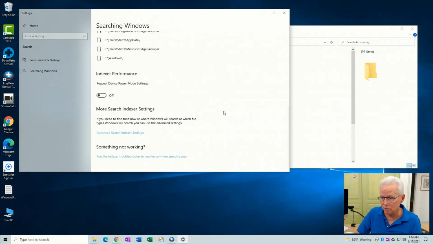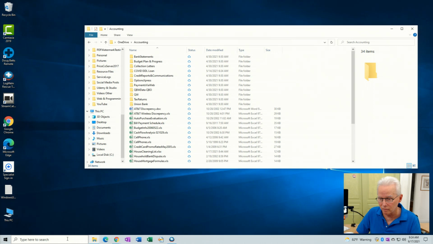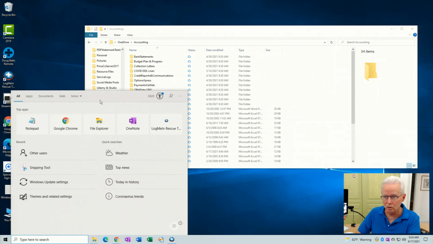So let's see, was there anything else I want to do in here? I don't think so. I think I've pretty much covered it, taken a quick look around. Now, I didn't ask specifically for the web or for more. I think those are fairly obvious. So you could be searching just through your email from here. Now, I think that might only work if you're using Windows Mail. Yeah, I'm not sure about that. And then, of course, all these other options that you could be searching for, and there's way too much to go through.